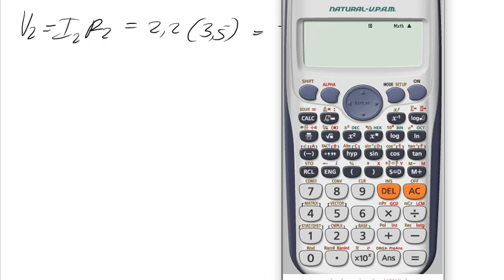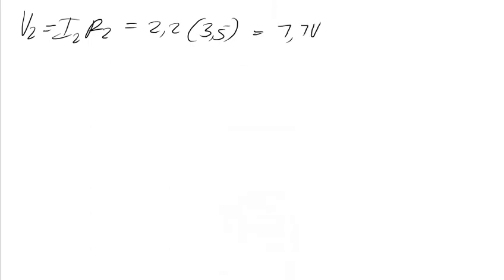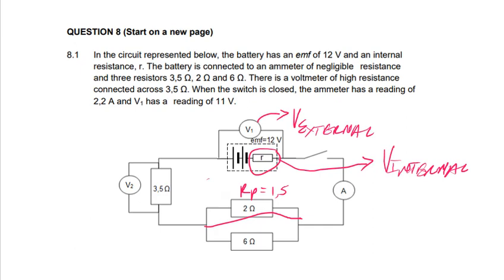Okay. That's how you do that one. Then there are some alternative methods that you can use, but for now, let's just use this one. Okay, then let's go to the next question.